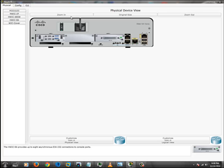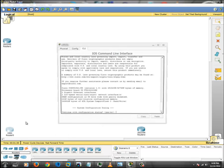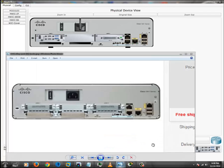So you turn it back on and you can watch the thing boot up. You can watch it decompress the image if you want. I don't want to. So let's go to configure the, well, wait, let me show you something. Let me go back to this. Physical configuration, zoom in, take a look at the picture here. I saved this picture on purpose to show you. This is from an actual eBay picture.